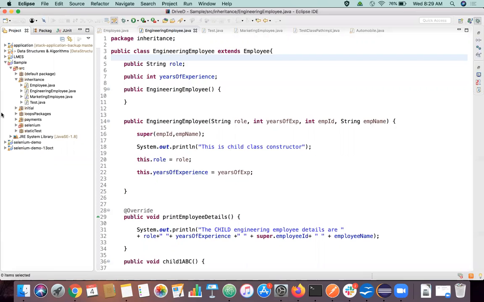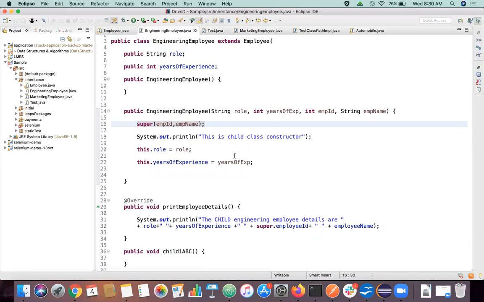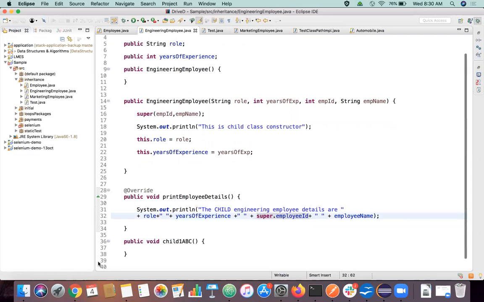And we also saw what is the use of this super keyword to initialize the base class constructor like this, or calling a base class object like this, or calling a base class method. We also saw that, right?